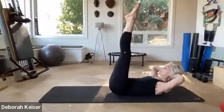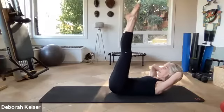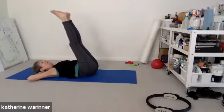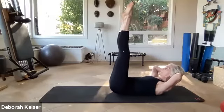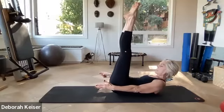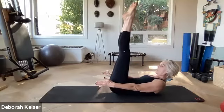Hands behind the head. Exhale, drop your chin as you lift your toes to the sky. 8, 7, 6, 5, 4, 3, 2. Now hold that lift. Arms come forward, forehead to the knees. Pull 8, 7, 6, 5, 4, 3.